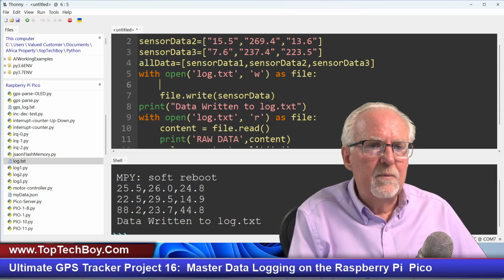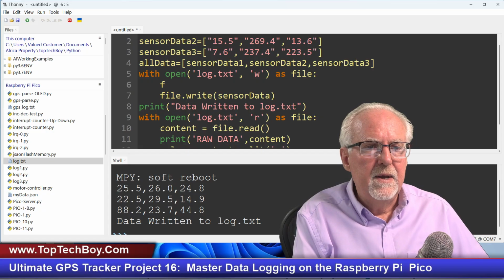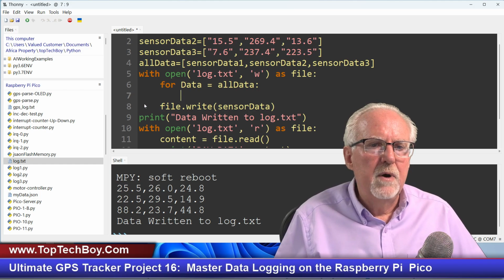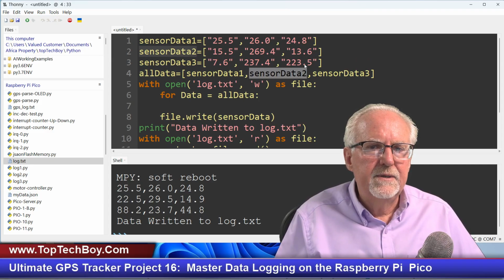Okay, now what do I want to do? I need to step through that. So I'm going to say for data, the individual array, in all data. The first time through the loop, what is data? Data is this array. The second time through the loop, data is this one. I did it wrong.